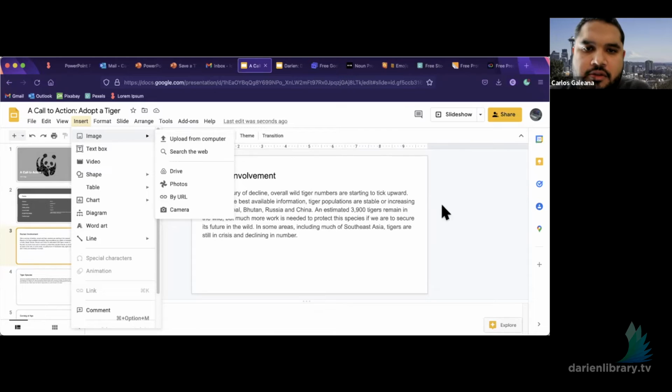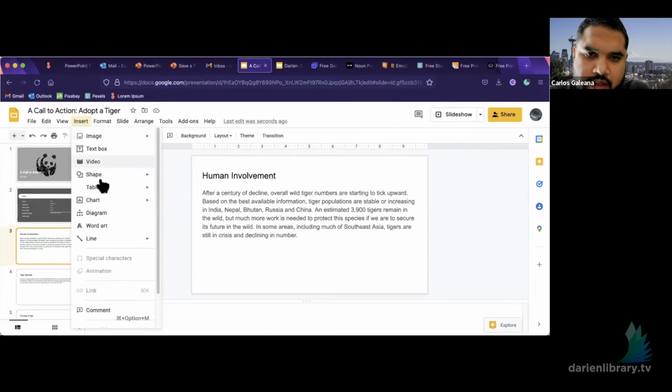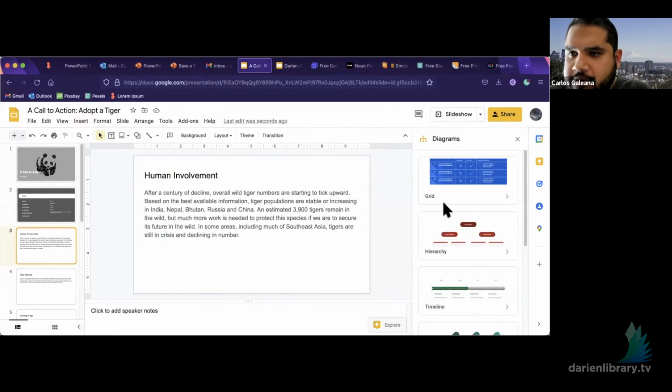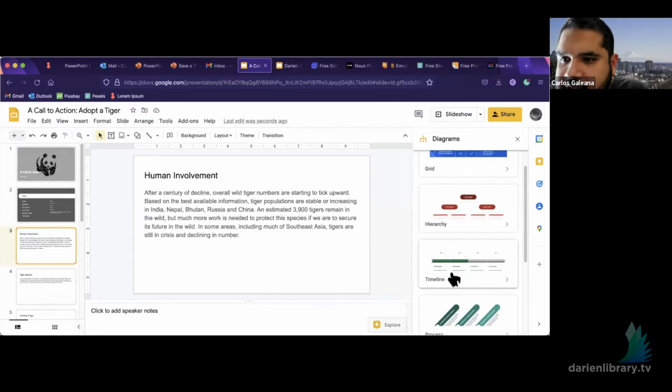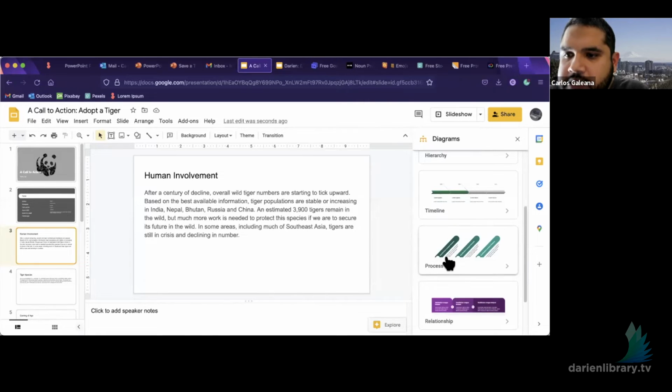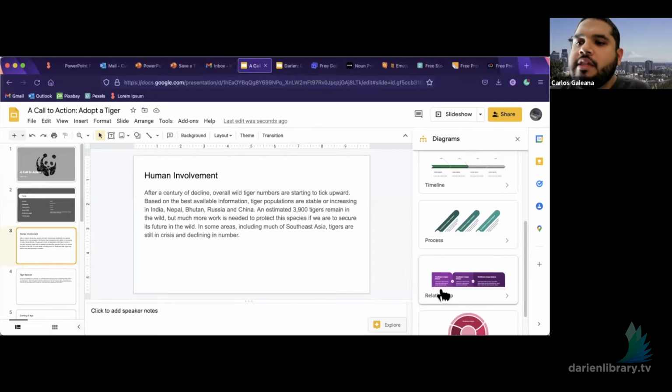You can also do insert diagram, and diagram is their version of SmartArt on PowerPoint. You can see that they have grid options, the hierarchy, the timeline, the process, and relationship boxes where one impacts another.